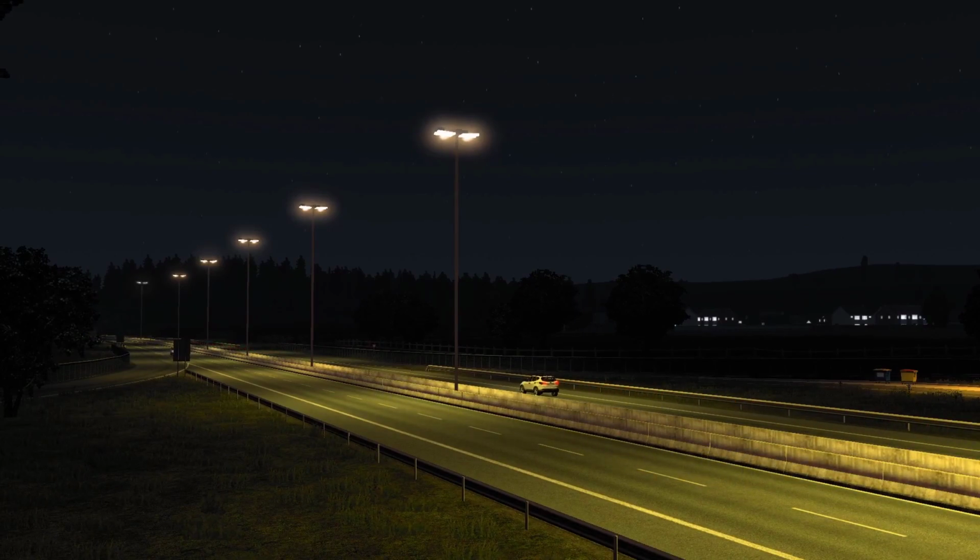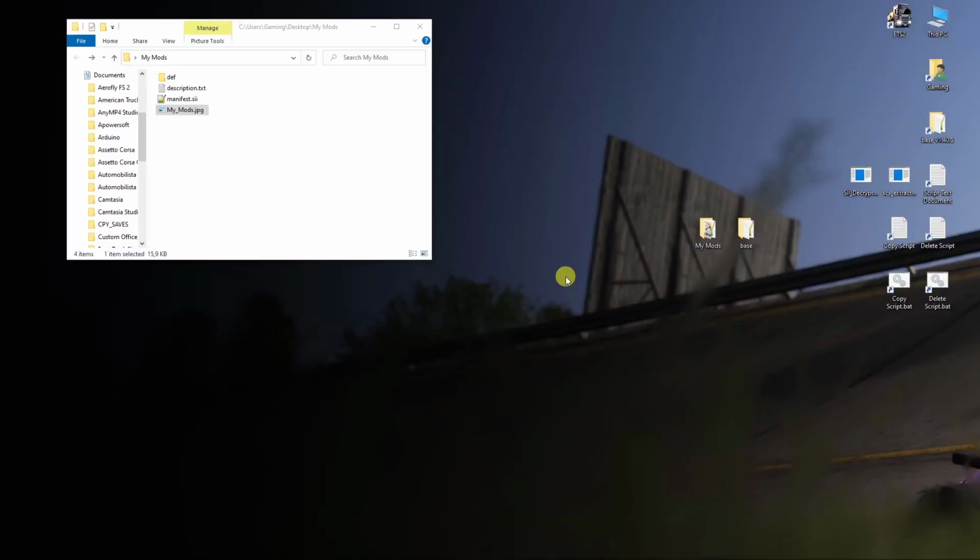Okay guys, we're back on the desktop, and as you can see, the mod is now working. There's no game issue. The game doesn't crash, so it means that it does work. What we will be doing in our next video, because this one's been quite a long one, apologies for that, but it's the only way to get the information out there, we will be delving into getting the AI to perform, getting the speeds up. That's going to take a bit of work, but we'll cover that in the next video.